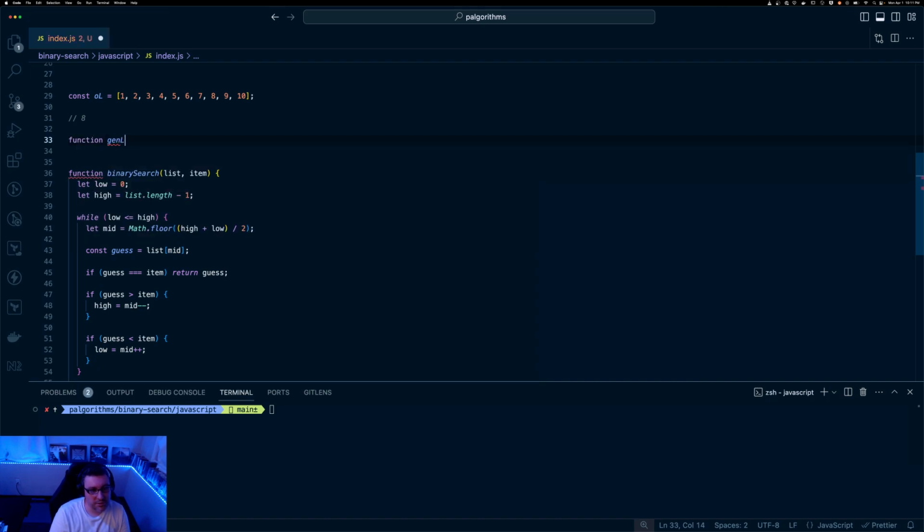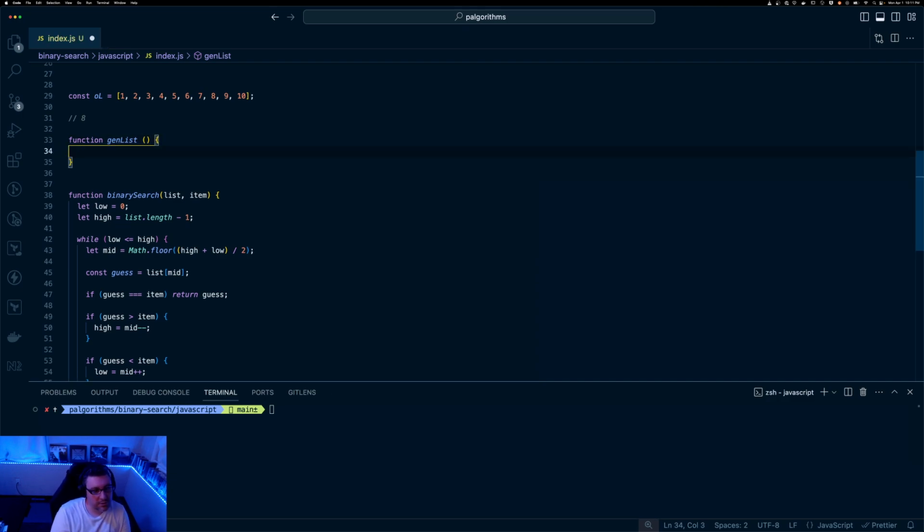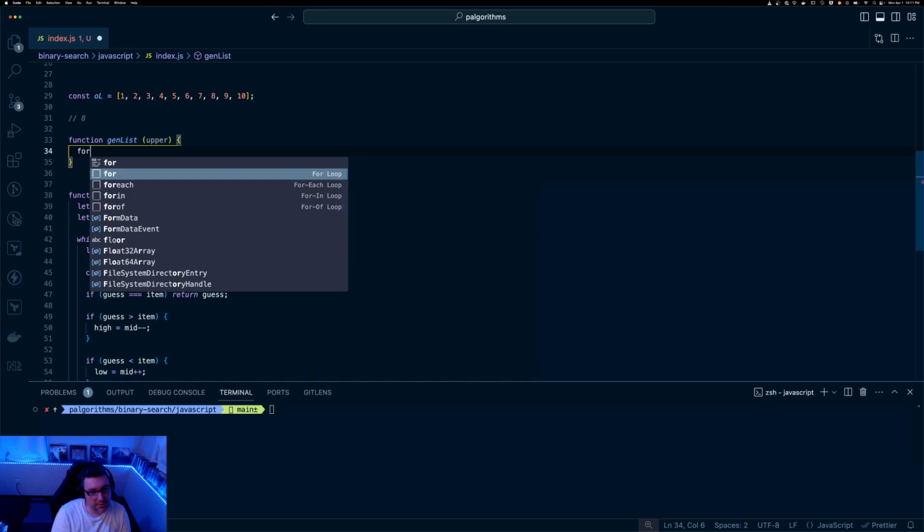Function like genList. Let's take an upper bound, sure, and say let's do a 4.